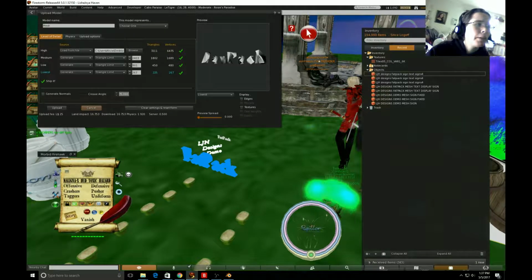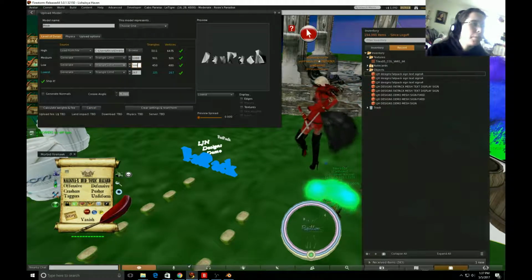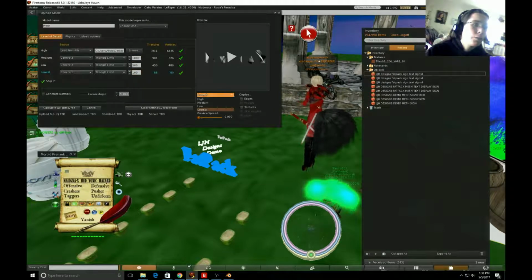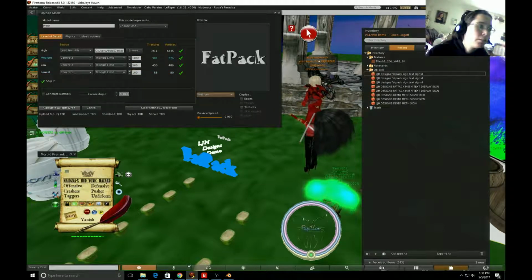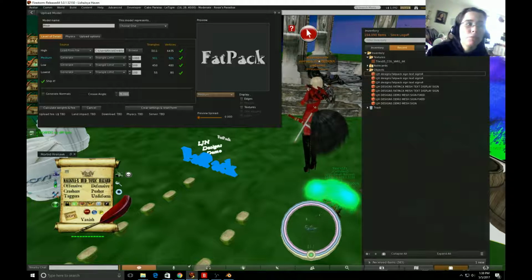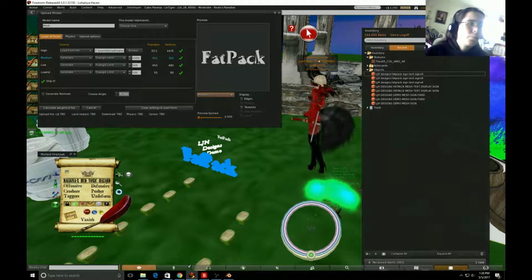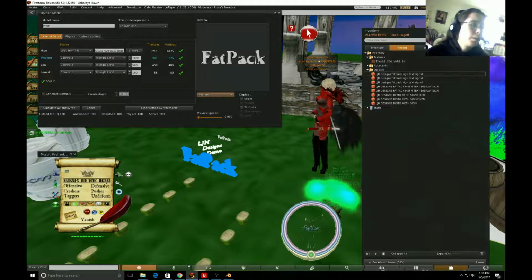So I'm going to change the medium to like 1000, the low to 500, and the lowest to 100, and we're just going to play around with the medium. So I'm recalculating for medium again with me changing the values inside the dialog box.